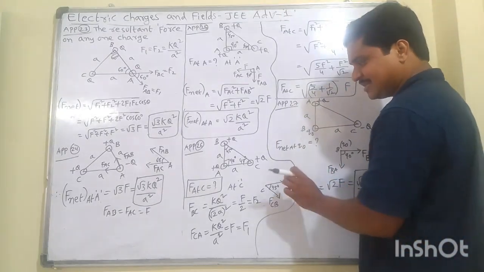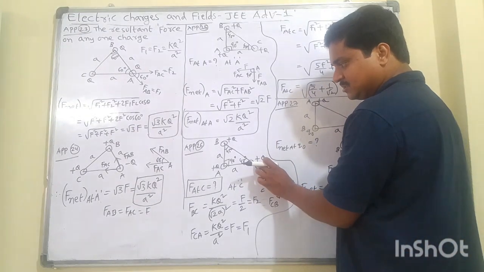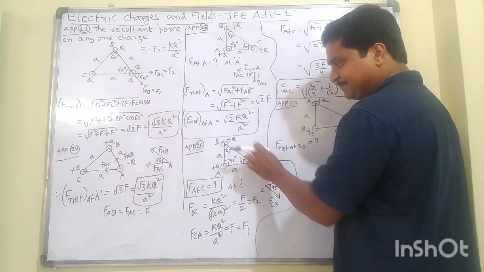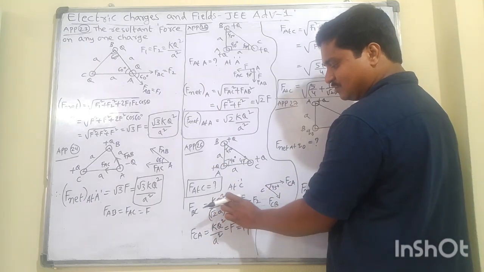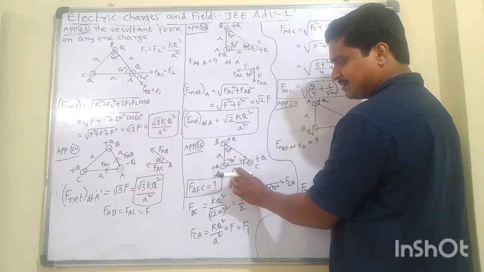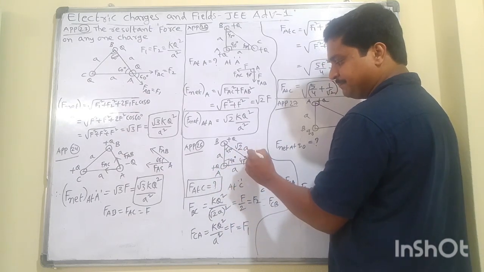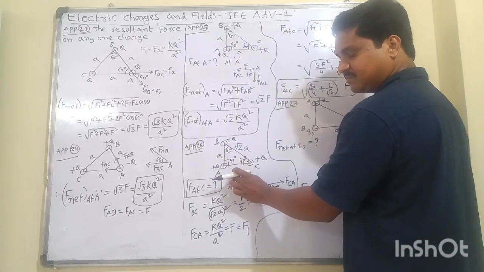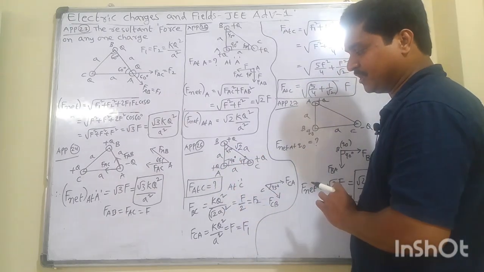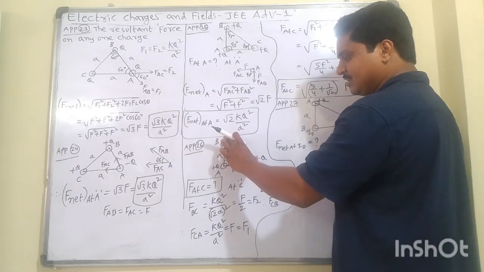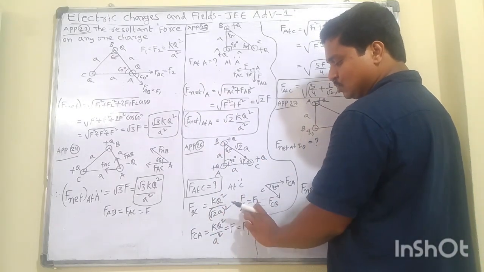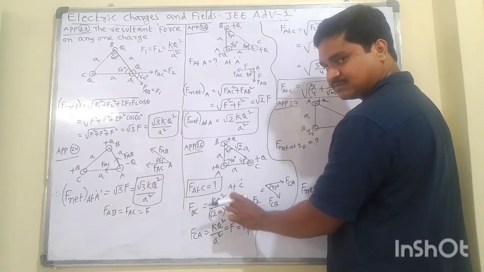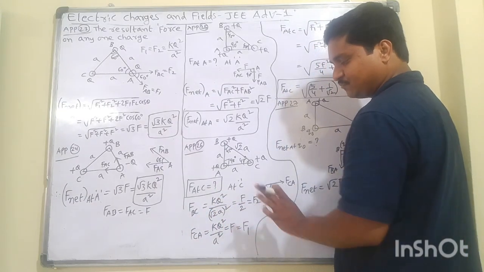So first case, I am taking the plus Q charge towards B. Both are similar charges, so you will get a repulsive force along the BC direction, kQ square by, you already know this one is A, this one is A, so this is root 2 A, by applying the Pythagoras theorem: hypotenuse square equals side square plus side square. The hypotenuse you will get is root 2 A. Finally, the force between B and C is kQ square by 2A square. If I take kQ square by A square as F, you will get F by 2. That is F2 I am taking.